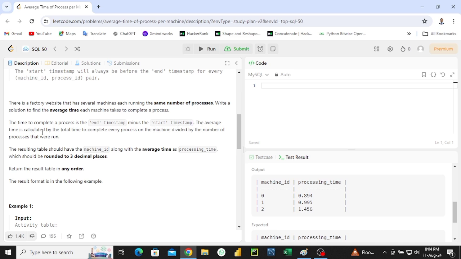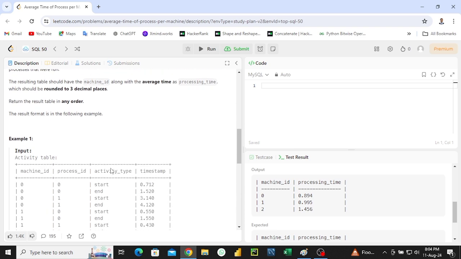The average time is calculated by the total time to complete every process on the machine divided by the number of processes that were run. The resulting table should have the machine ID along with the average time as processing time, which should be rounded to 3 decimal places. Return the result table in any order.